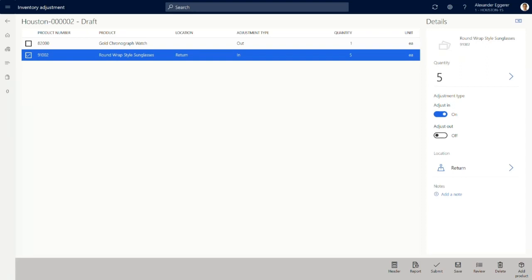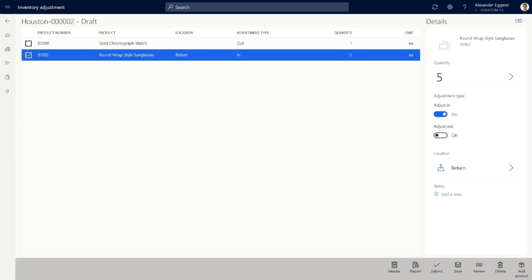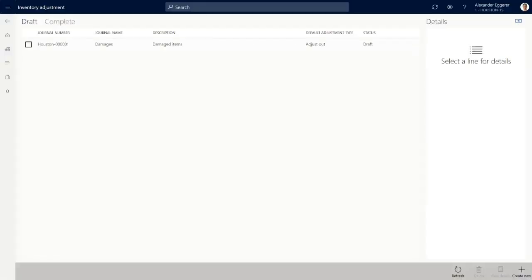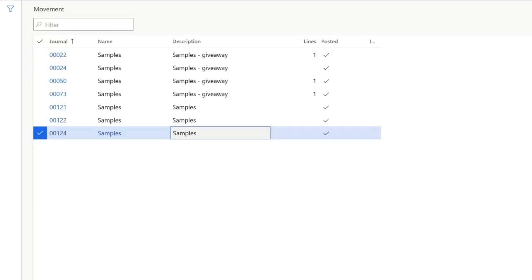Once I'm done with the data entry, I can click the Submit button to send this adjustment request to headquarters for processing. We have a worker permission in headquarters to control whether the adjustment request submitted from point of sale will be posted to ERP system directly or only created in headquarters without posting. In my case, because I have this auto post permission enabled, the request just submitted was already posted in headquarters. Otherwise, someone needs to open the journal and perform the final posting there.